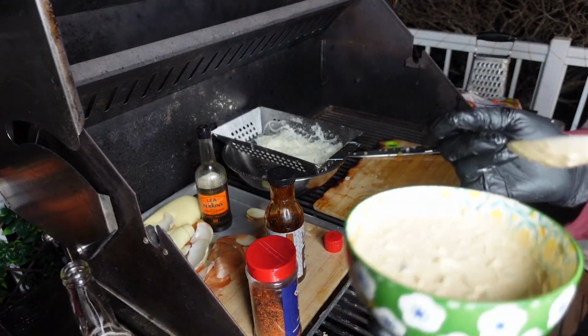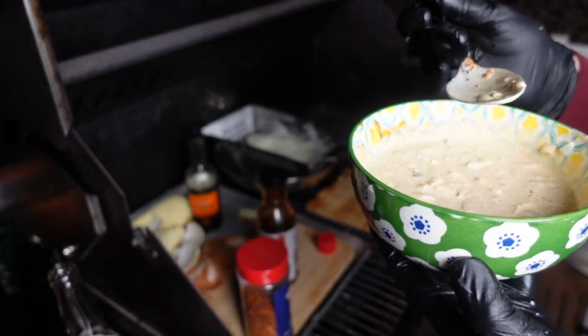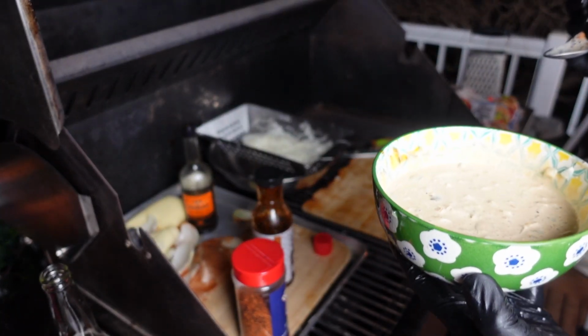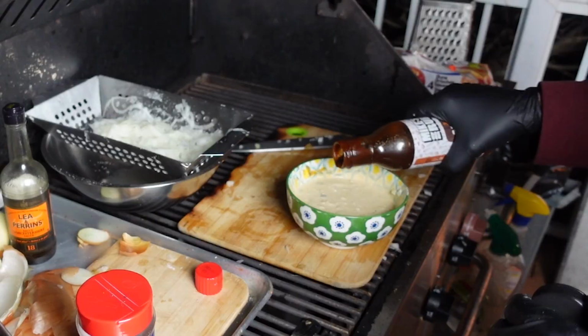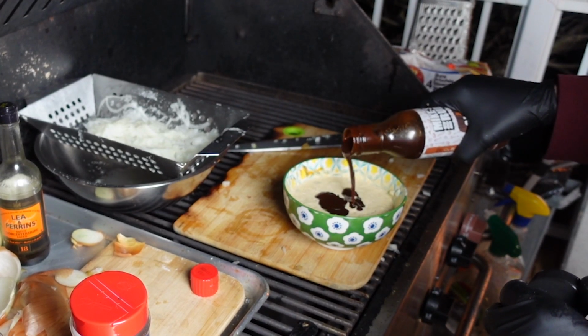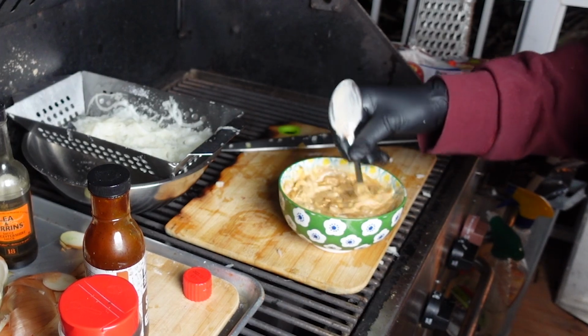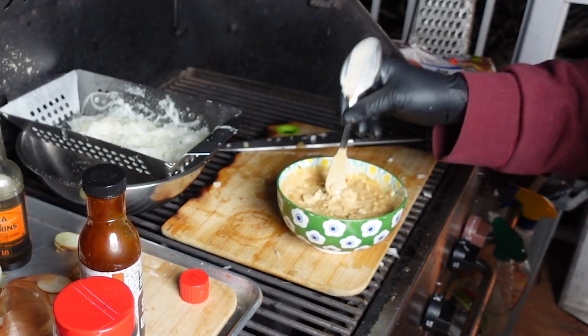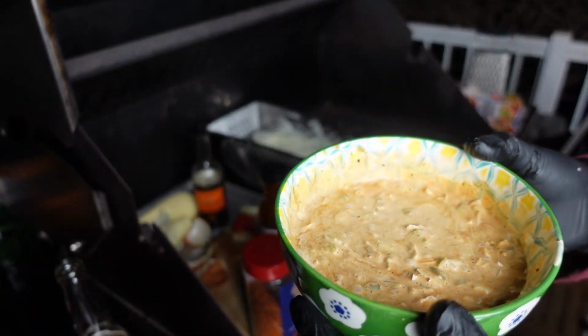Here, you can see how beautiful that looks. Look at that. Beautiful. Let's give that a taste. That's good. Actually, I'm going to add a little bit more Mike's to it. There we go. Get that a little browner. Yeah, there we go. That's the mixture I was looking for. Nailed it. Now we set this aside.